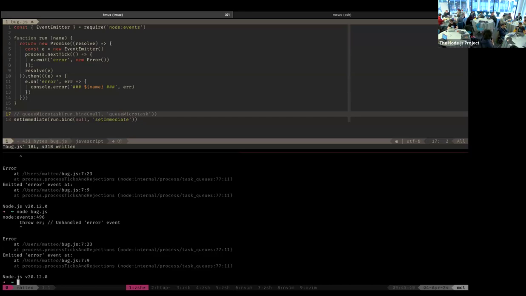This causes every now and then a very hard bug to fix, and it pops up in our tracker, which means a few of us need to look into it and track it down. It also causes problems at the end user level. It's very subtle. If you're in a setImmediate context, it behaves one way. If you're in a queueMicrotask context, it behaves in another way. It can work fine 99.9% of the time, and then 0.1% of the time it just doesn't work and you have no idea why.